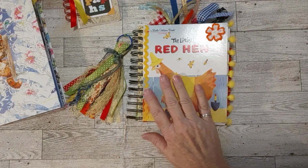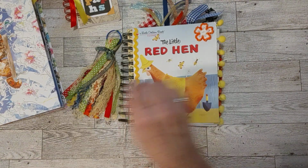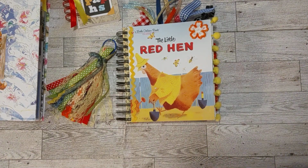Anyway, I hope you enjoyed this one. This was just a fun little urge I had to scratch, to make this little journal. It's so cute and fun, and I got to use up all my scraps.